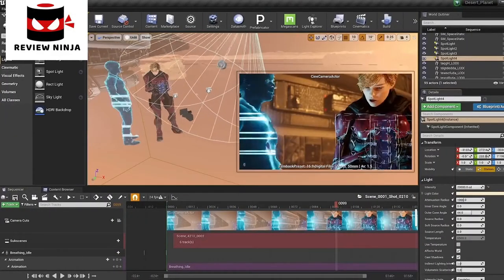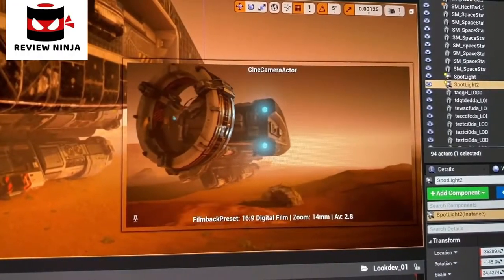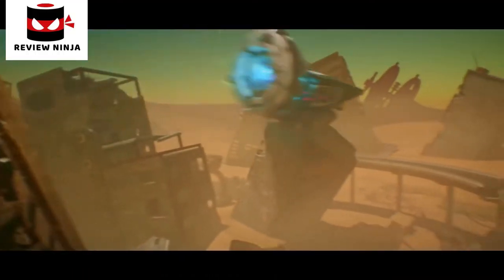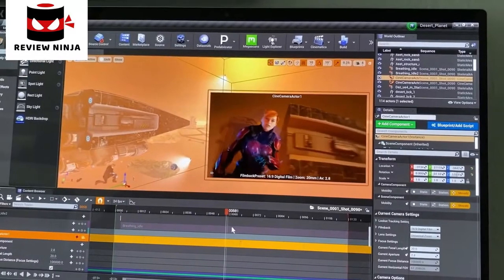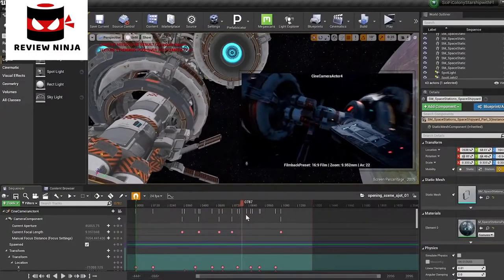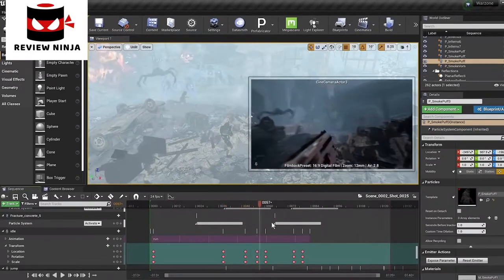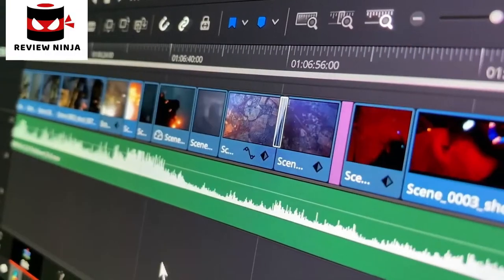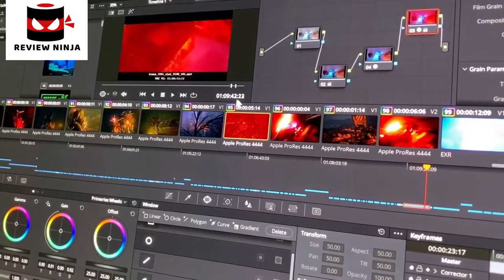So thanks to the Razer Blade 15 having the NVIDIA Quadro RTX 5000 built in, I was able to pump out ray tracing real-time rendering. Every single shot in this film is straight out of Unreal Engine, as in final pixels, meaning there is no compositing done at all, or any external post-processing done, apart from a few text overlays and color correction in editorial, which we did all in DaVinci Resolve.